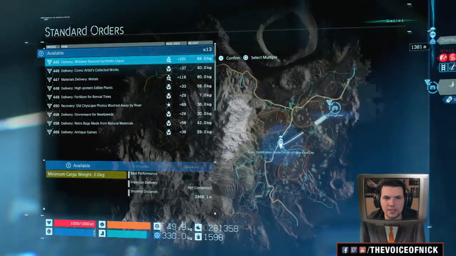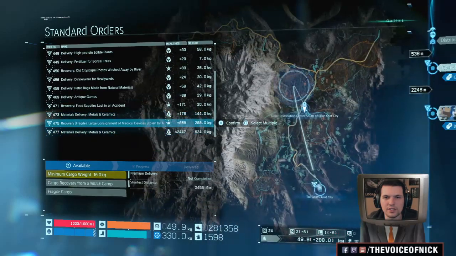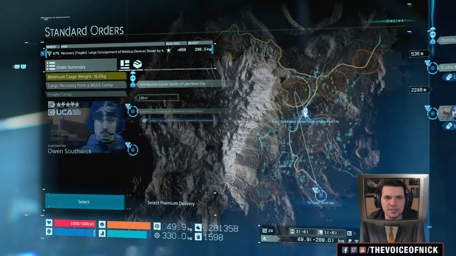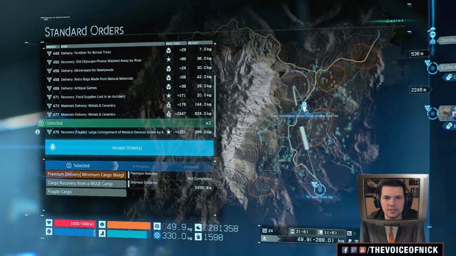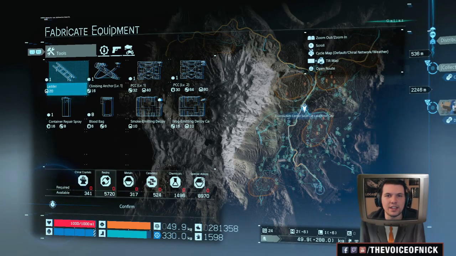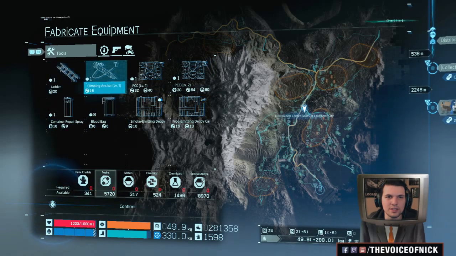Now we will take the mule mission, because I feel like it's going to be pretty high reward for us. Yeah, 858 likes is pretty good. Okay, let's do it. What will we need for a mule camp? We're basically, once again, going to bank on the fact that we will have a car, but I will keep a floating cargo with me just in case.